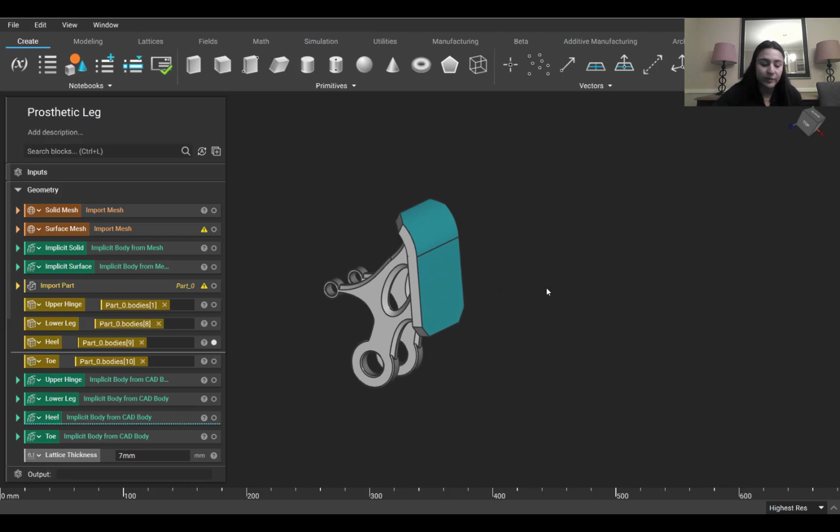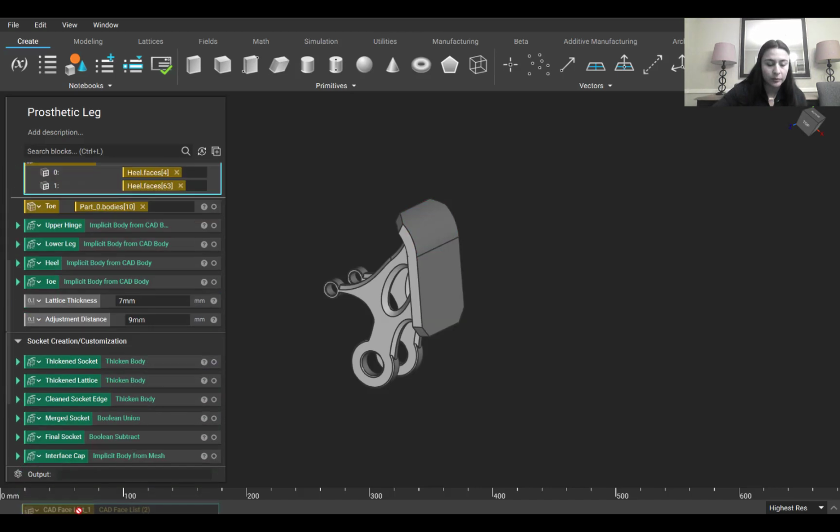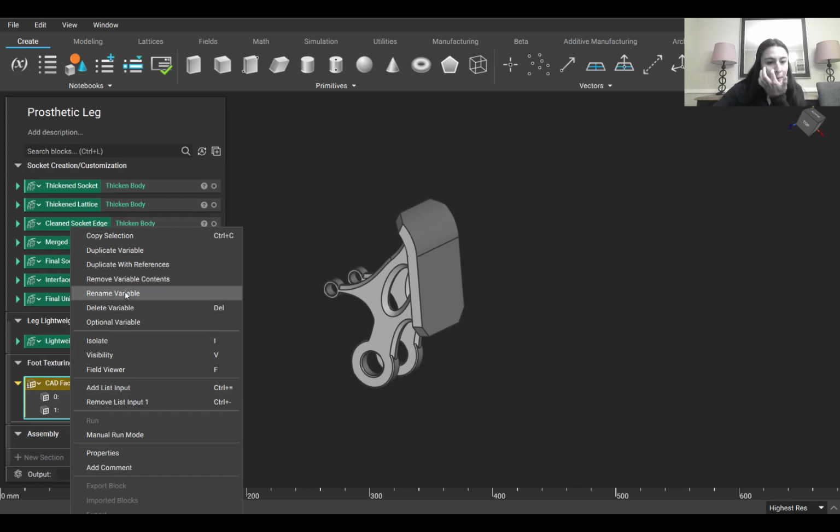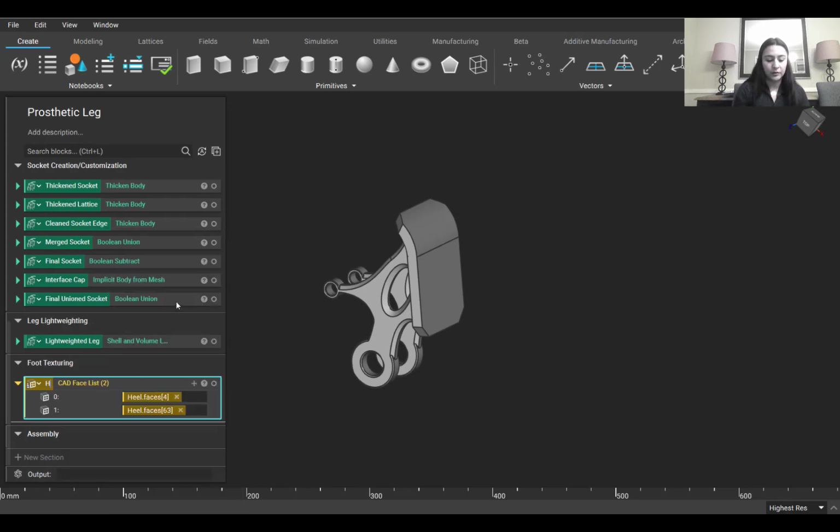I will remove my finger from the Control key and right-click on this highlighted blue section, and I'll select Create CAD Face List variable. I'll pull that down here into my foot texturing, and I'll rename this variable Heel Faces.